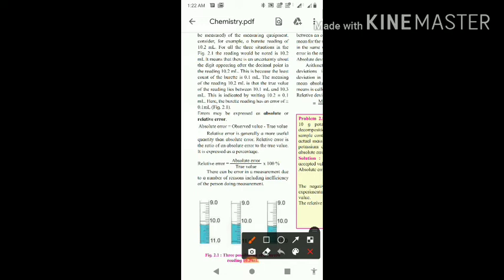Now, there can be error in measurement. When we are doing measurement, there are n number of reasons because of which error is introduced in the measurement. It may be possible that the person using that particular instrument is insufficiently skilled, or there may be some error in the instrument itself, or there may be some atmospheric conditions. So various types of errors are there, and we have to consider them one by one.